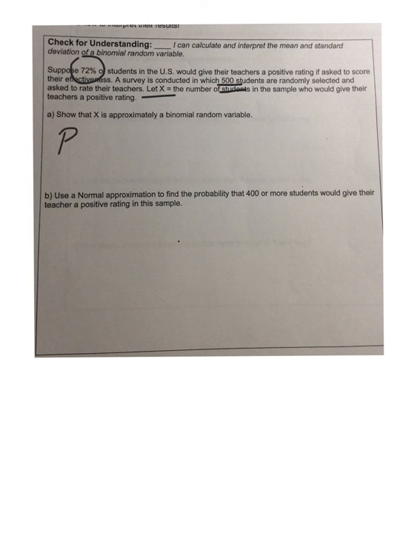Well, binomial. They either give the teacher a positive rating or they don't. It's kind of a yes or no survey question, at least it should be. Independent. Each student's opinion is not going to be affected by another student's opinion. The number is set at 500, and the probability is going to be the same, 72%. And we're okay with the sample size because this is in the entire U.S. So we're assuming that there's more than 5,000 students in the U.S., so we're safe there.